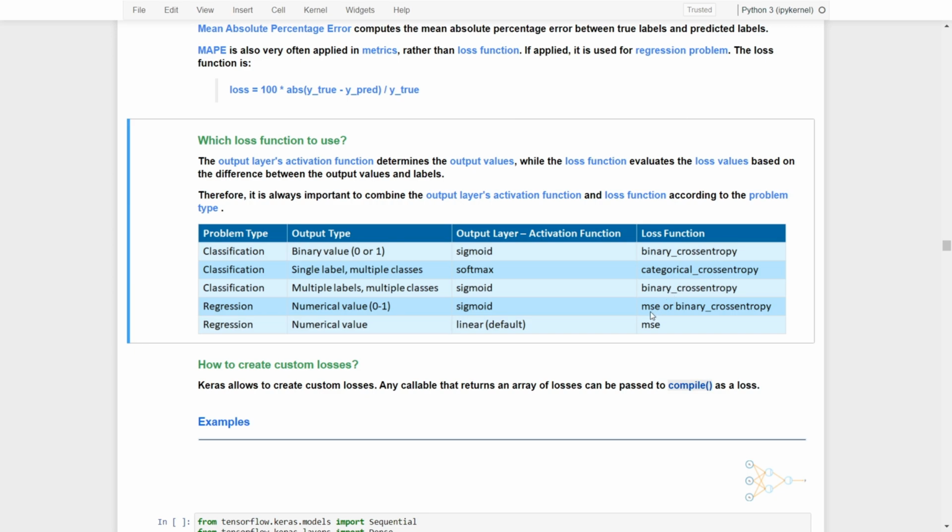That could be MSE or binary cross entropy. And for regression, if the values go beyond 0 to 1, and that is a numerical value, the output layer by default will use the linear activation function. And then in that case, we probably will use the MSE loss function.